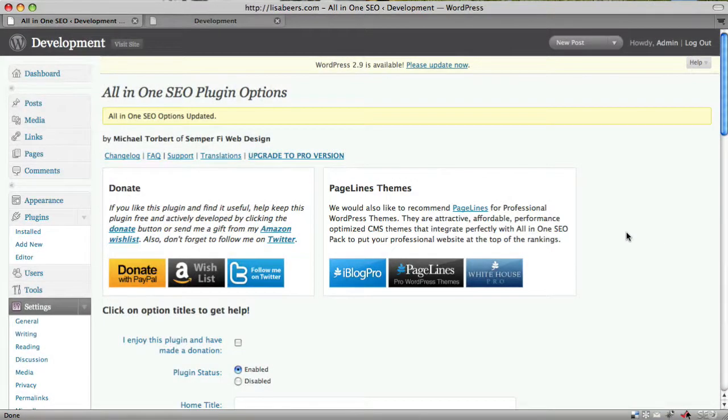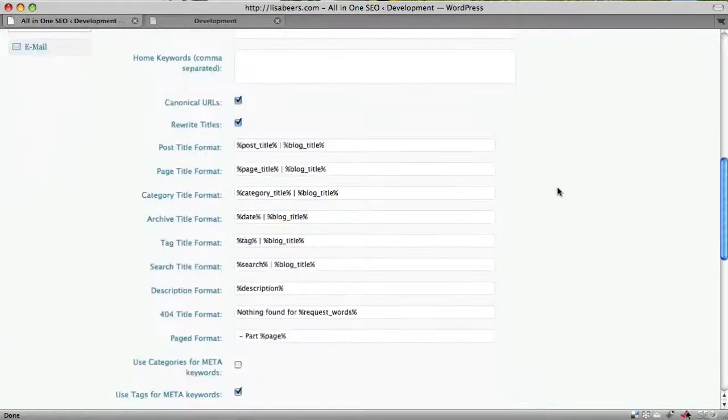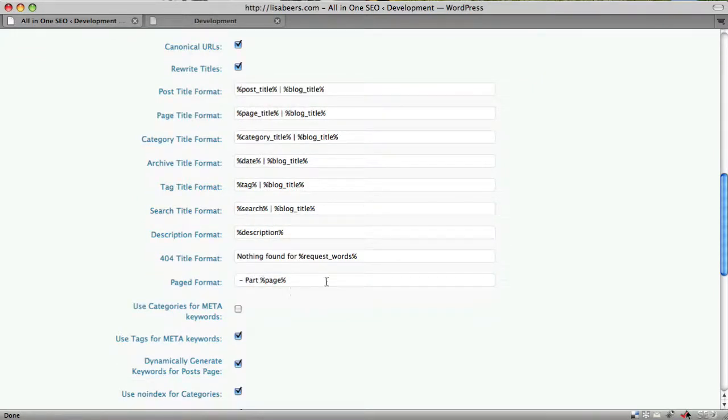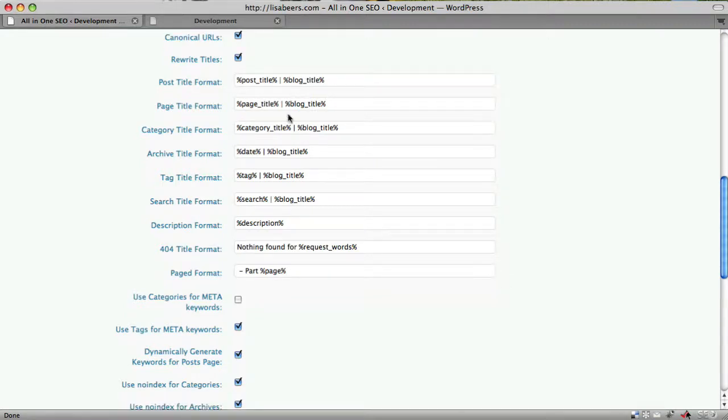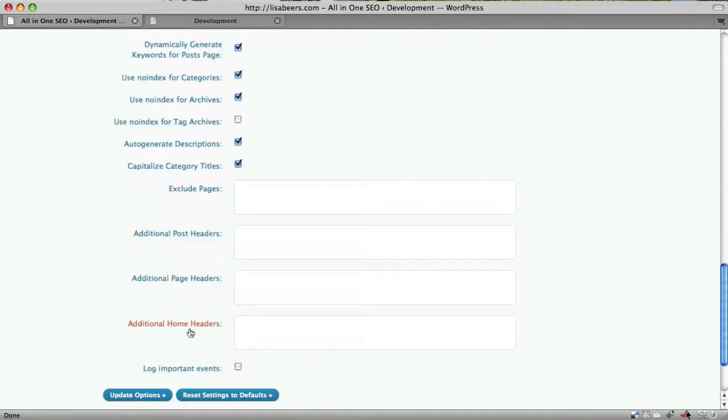All in One SEO Pack makes this extremely simple. There are lots of settings on the configuration page, most of which are this list of crazy looking fields. It's perfectly fine to leave them as is. If you don't really know what you're doing, it's probably best to leave them at default. If you are a more advanced user and know more about SEO, you may want to tweak these, but it's perfectly fine to leave them as is. There are also additional fields you can use for other page headers and pages to exclude. In most cases, those aren't needed.